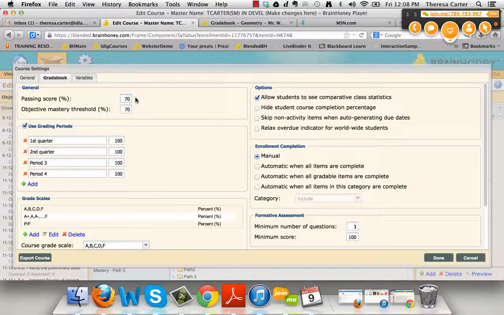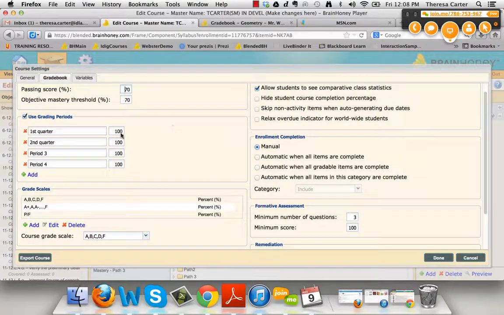This is where you would do that. You have to have objectives in there before you can set this threshold, or this button doesn't appear. Now Brain Honey by default puts in period 1, 2, 3, and 4, and none of us can figure out why, because it doesn't work well with the gradebook.